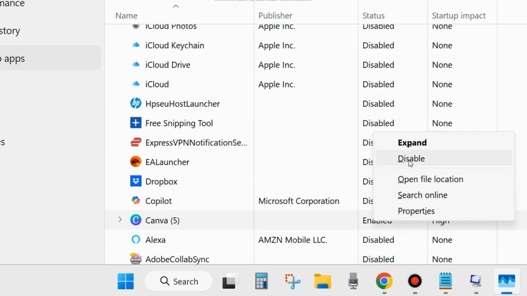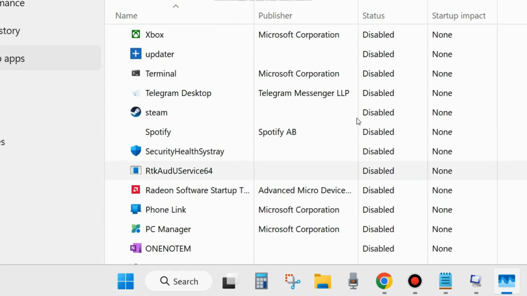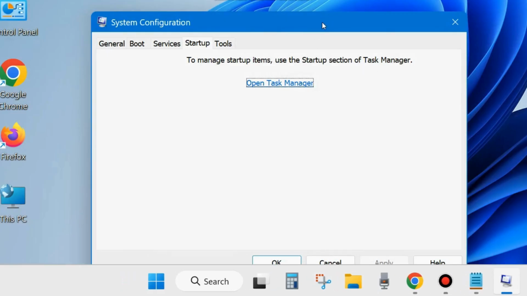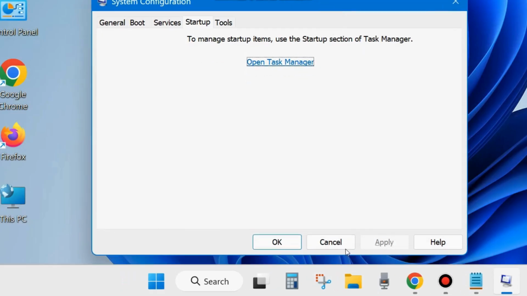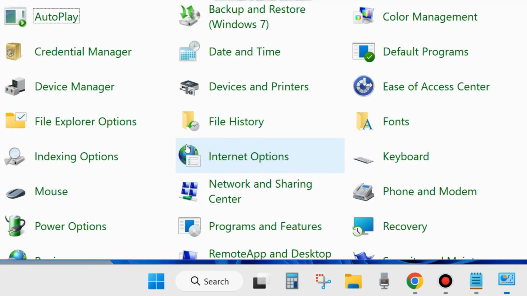So manually disable all your startup apps enabled in your system. Apply this process for all your other enabled startup apps and thereafter close the windows and click on apply and OK to save the changes and check whether your error is resolved or not. If not, go to the next fixes.